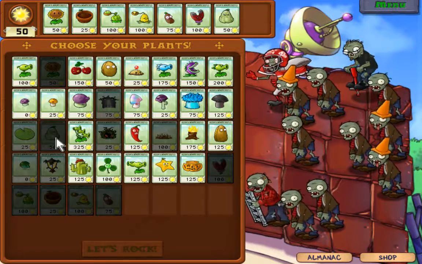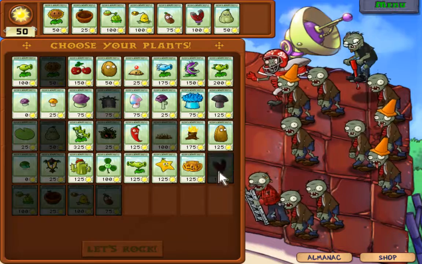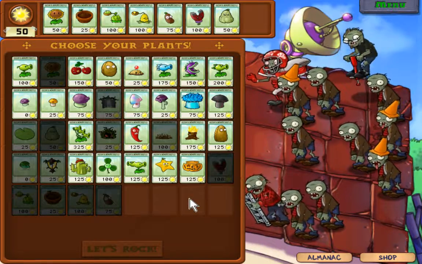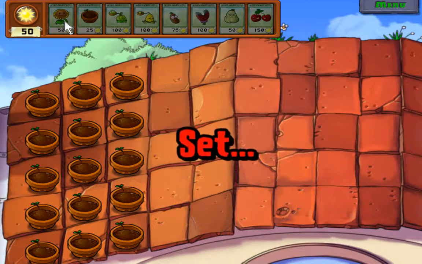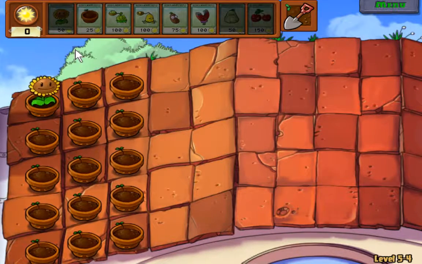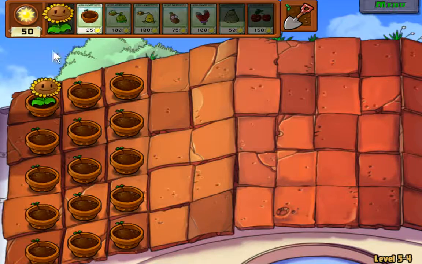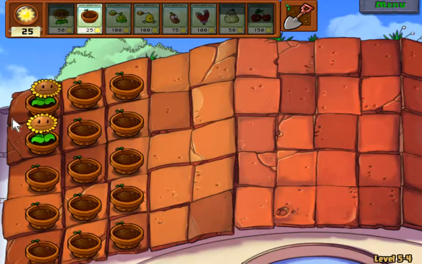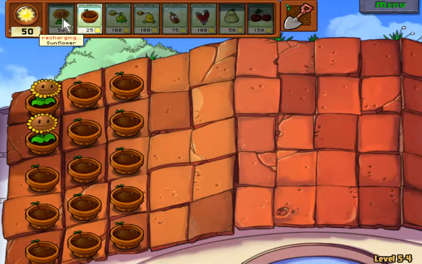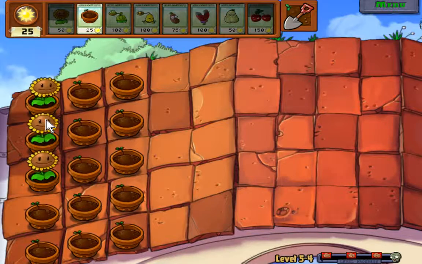Let's just pick up squash and a shroom, perhaps. No, let's go with cherry bomb. So yes, I believe we'll put our magnet shrooms here and here and see what they do. Or how well they do. Three flags.